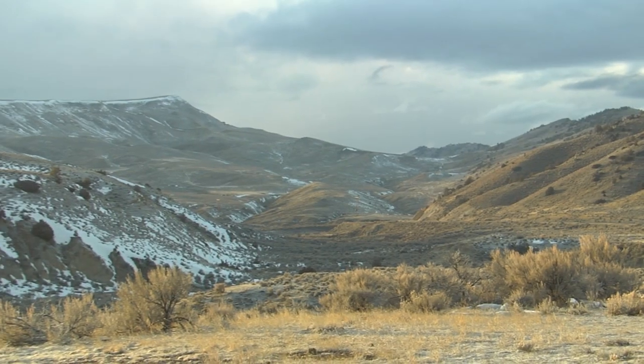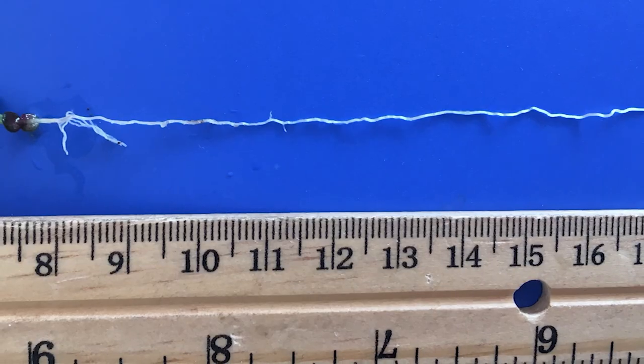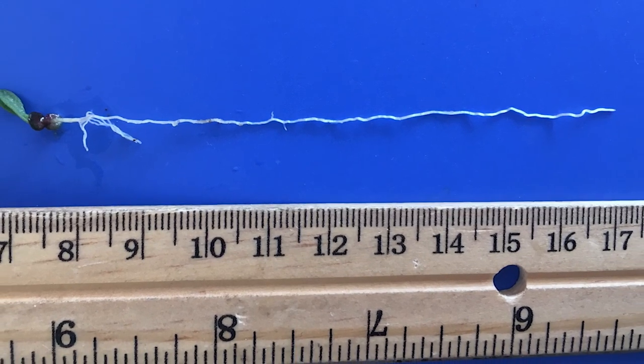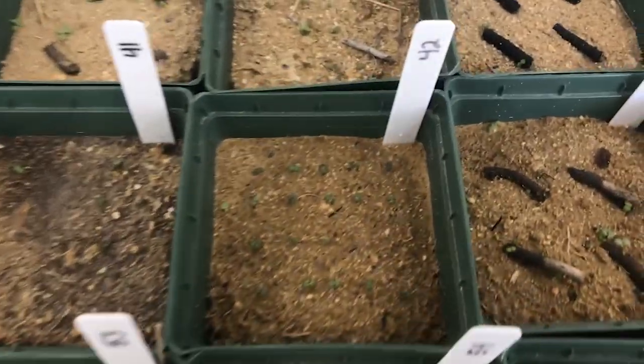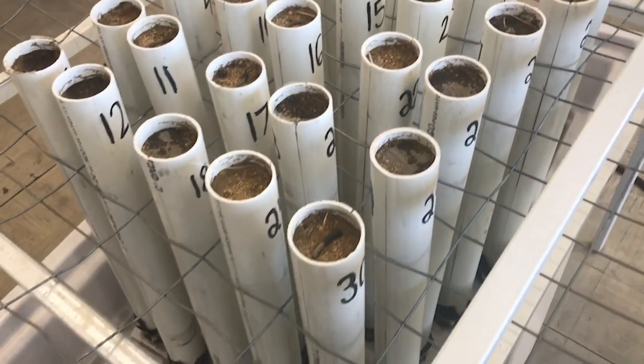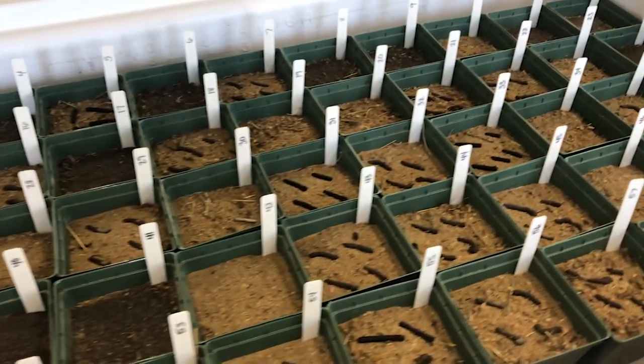What we're trying to do is to give those seedlings a leg up using something called seed technology. This is an approach used a lot in agriculture where the seeds are modified to make the seedlings grow better. TNC's seed technology work starts in the lab. One way we're trying to improve sagebrush seedling survival is to increase the amount and size of the roots when they're really young, by adding a high phosphorus fertilizer. We've shown that when we add that fertilizer, we can grow about three times as many roots, and those roots are about three inches longer.